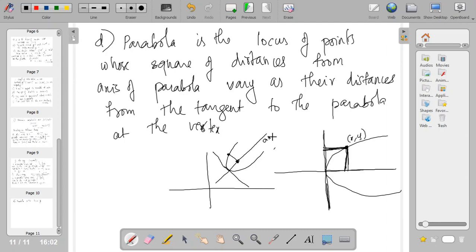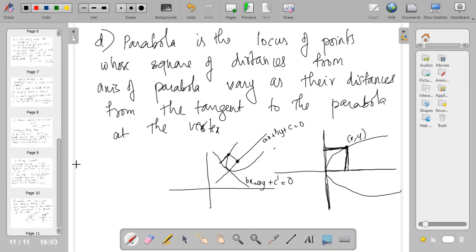The equation of this line is ax plus by plus c equal to 0. I can take the equation of the line this, and then you have the tangent. The equation of the tangent will be bx minus ay plus c dash equal to 0. If this is ax plus by, these two lines are perpendicular, so the product of the slopes will be -1. So if this is ax plus by plus c equal to 0, this has to be bx minus ay, since they are perpendicular.